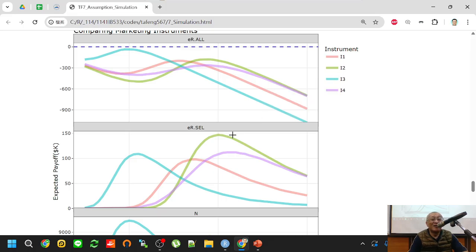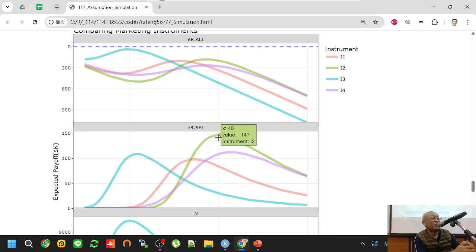So what is the X value that will create the largest expected payoff? This payoff is expressed in $1,000, okay? So 38, 39, $40, right? Yeah. We can set the X at $40, right? Okay? So when you have that 4 instrument, right?